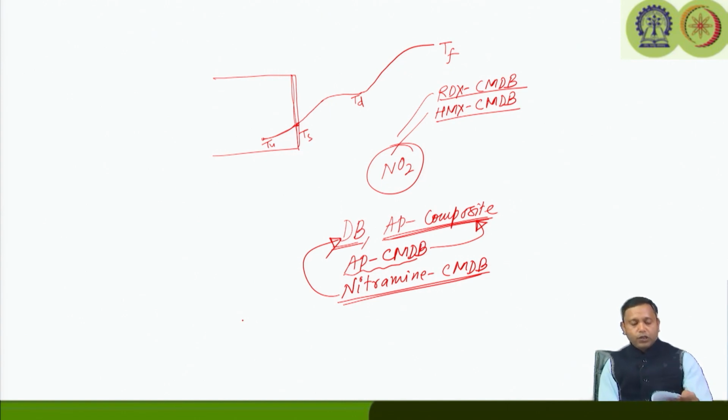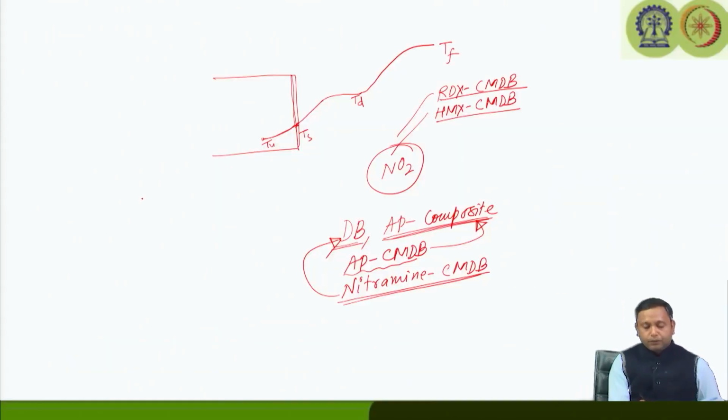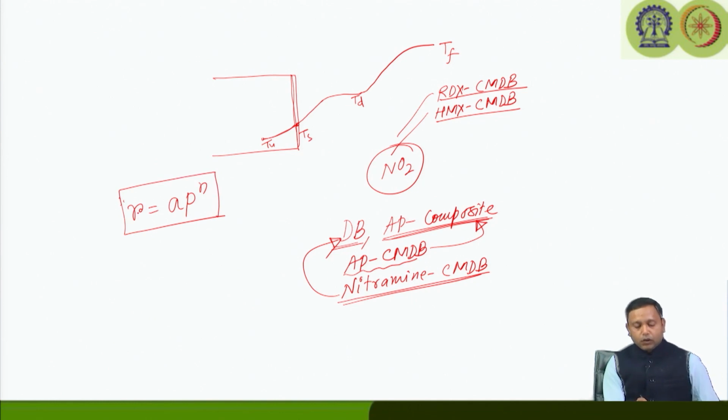Now, we will try to see some of the internal ballistics of solid propellant rockets, and we just want to look at one more interesting thing. As we have already told ourselves, the burn rate law says that r equals a P to the power n, for the cases of double base propellant or composite propellant, it does not matter. This law holds good for both propellants.